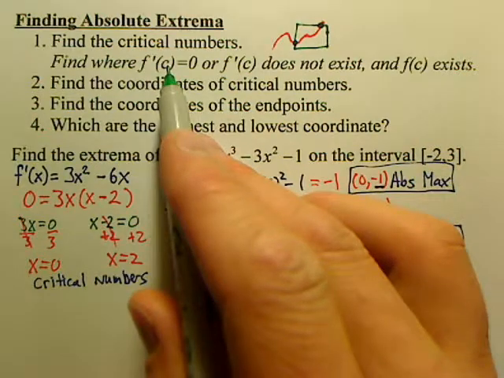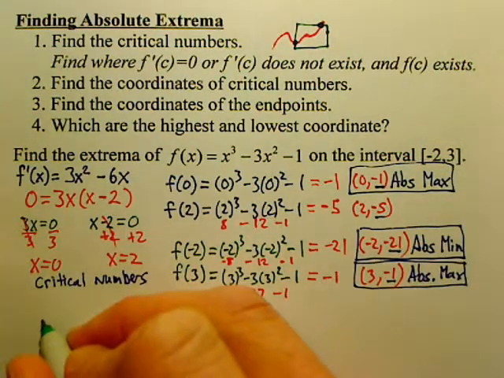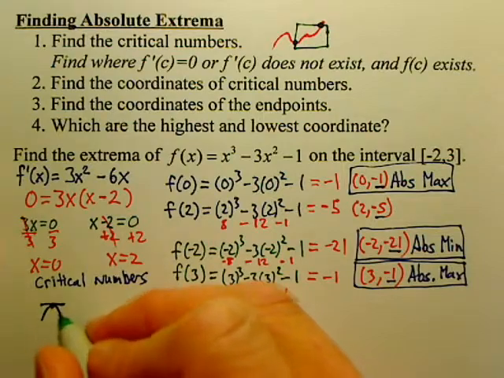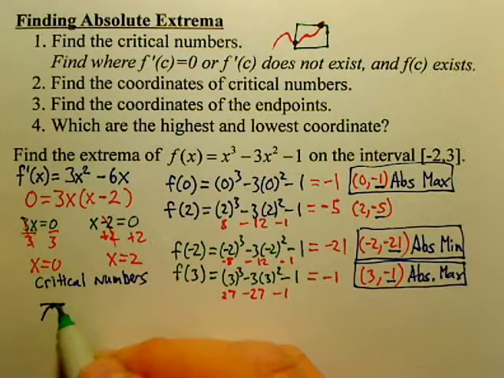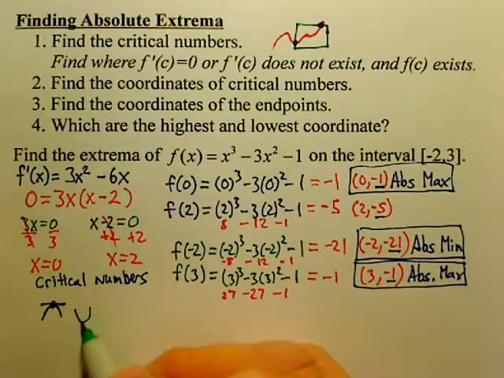Now, when you have a slope of 0, think of a graph that goes like that. A slope of 0 is a hill or valley, which could be the highest or lowest point on a graph. Can you picture that? A slope of 0 means a horizontal tangent line, and those are hills and valleys. Those are very critical points. So at these 2 points, you're going to have either a hill or a valley.